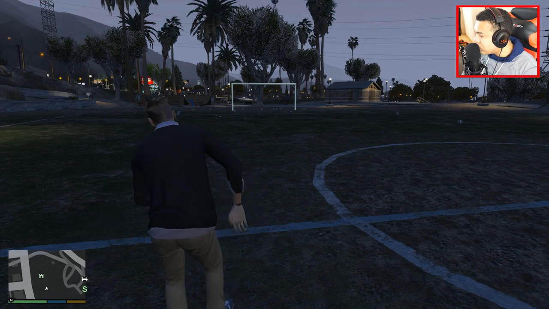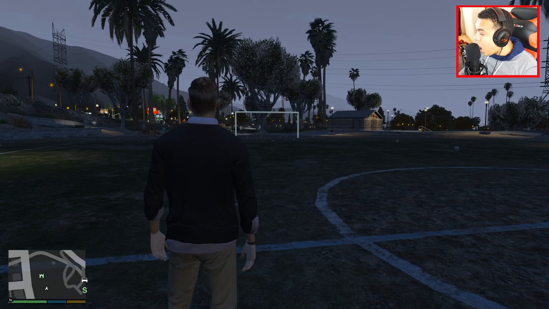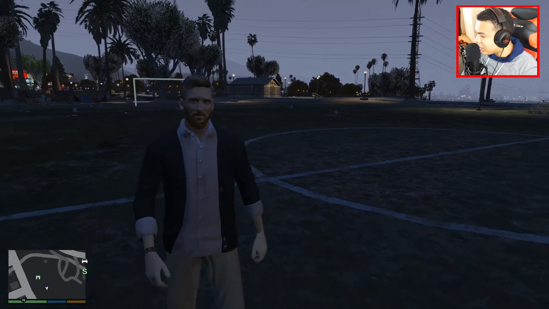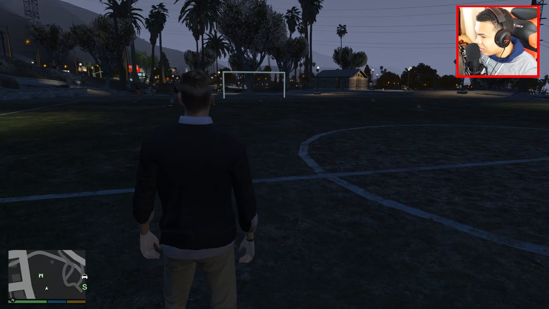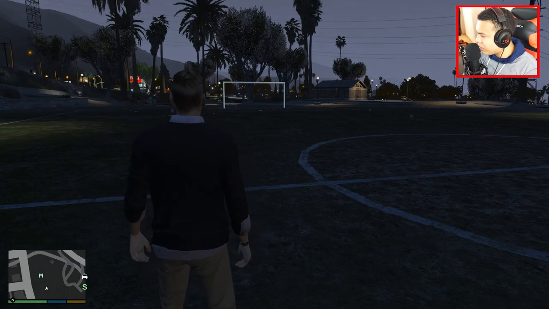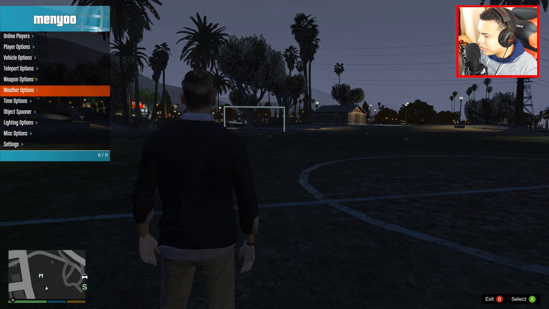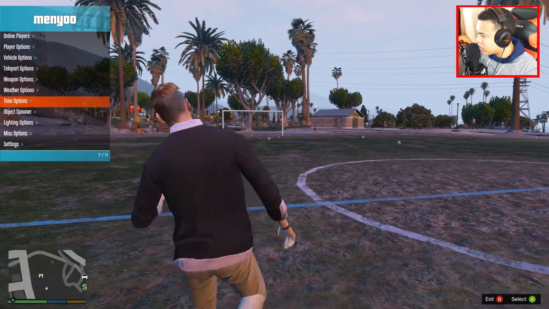1, 2. And yo, that was close. All right, I think let's come here. 1 second, come here. And I think we can do it, guys. We can definitely do it. All right, the ball is spawned. Let's try one shot and see how far it's going to go. All right, not that far. All right, let's bring the time down again. All right, there you go.